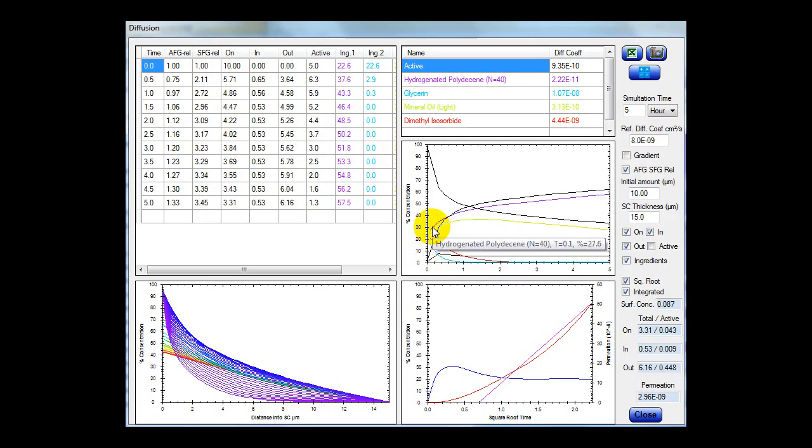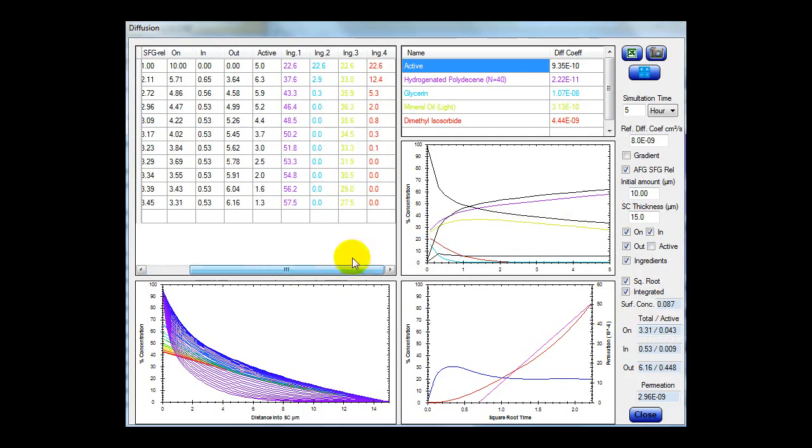And so the percentage of the polydecene in the formulation on the top goes up very high, and at the end it was 57% of the 3.3 microns which remained on the skin. The mineral oil is relatively medium sized and so hasn't changed much over the time. But it means at the end, on your skin, you've got 57.5% of the polydecene, none of the glycerin, which went quickly, none of the DMI, which went, and you've got 27% of the mineral oil.